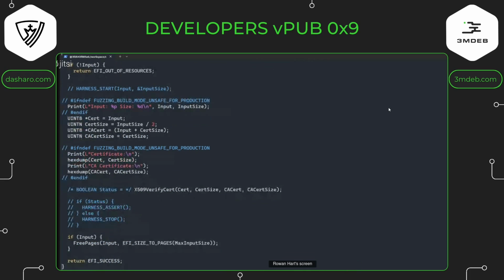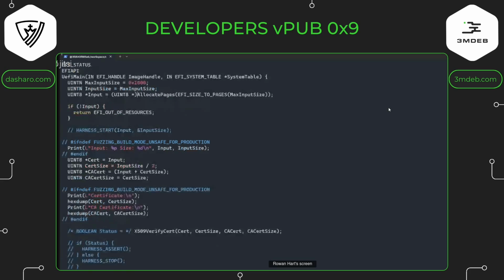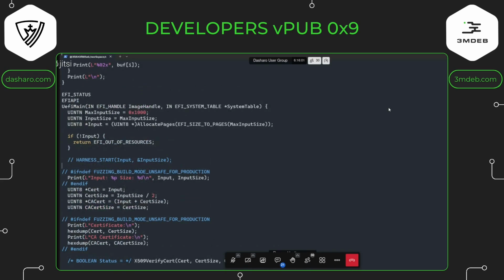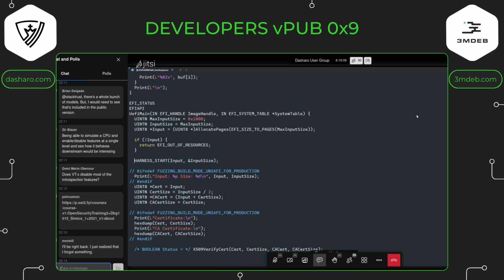But what we can do, if you can imagine and extrapolate this to basically any scenario, is the way the fuzzer works is you send input to something. And that's kind of the way that libfuzzer and user space fuzzers are designed to work as well, as they give you some test case data, and it's your responsibility as the harness author to write a harness. So that's what we're going to do today, is we're going to write a harness for X509 verify cert. So let's imagine this is the API from EDK2 or whatever firmware you might be looking at that you want to fuzz.